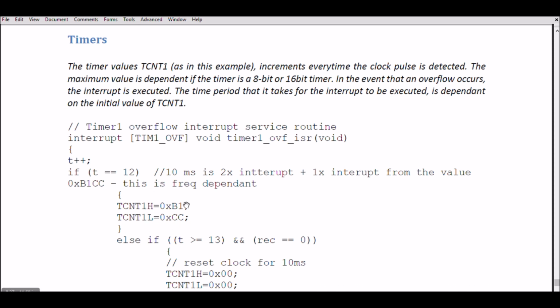Being a 16-bit timer, the first 8 bits are considered the high byte and the last 8 bits are considered the low byte. For this B1CC, for example, we have to set the high byte to be 0xB1 to take into account the first 2 characters, and then the low byte of this timer is 0xCC to take into account the last 2 characters. So we would have to take 38,400 and convert it into a hexadecimal number.